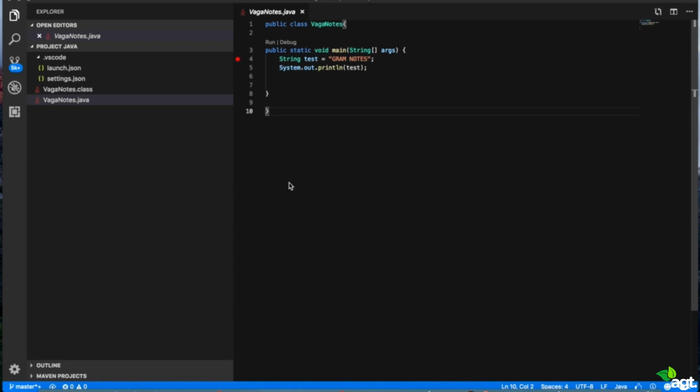So for a lot of the upcoming lectures, we're going to be using a simple Java file just to demonstrate a lot of the different Visual Studio Code features. So I just wanted to make sure you have a basic file set up for you to work with. You can really create your own file and your own code snippet and start working with that as we go through the lessons if you're familiar with some other language.